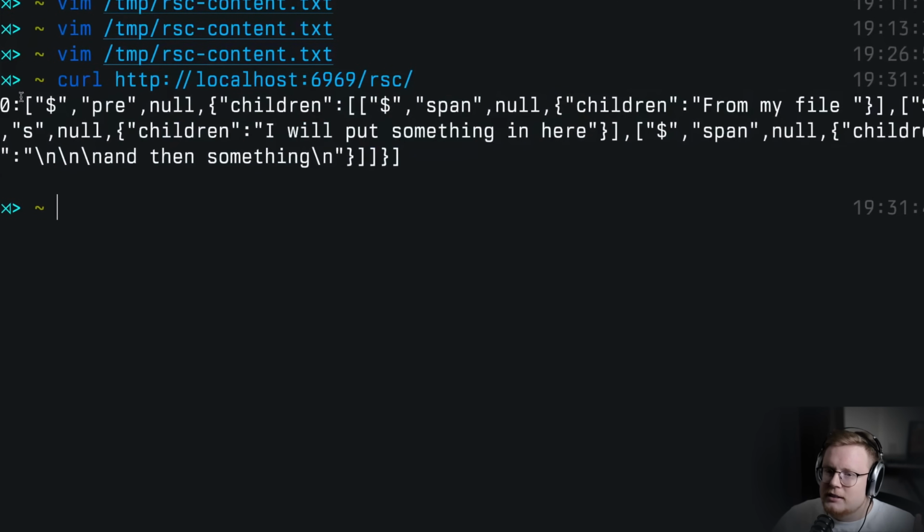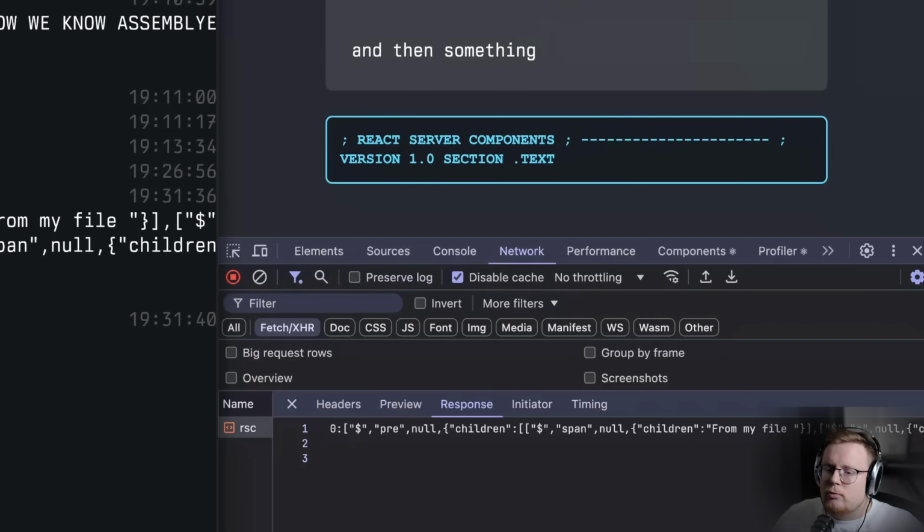So it's chunks and lines of text which can be linked together. It says we want to render a pre element, which preserves whitespace, with the children of a span from my file. Then we start strikethrough children. I will post something in here. Then we have a span, and then we have a newline and something. Basically that's it. So how is it rendered?